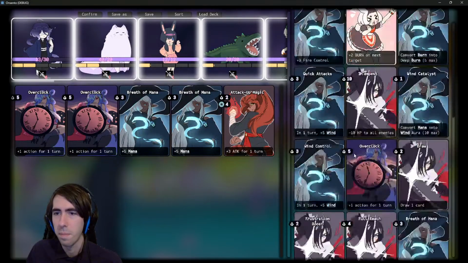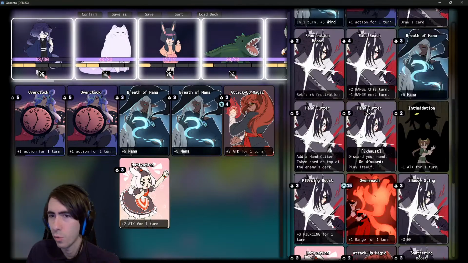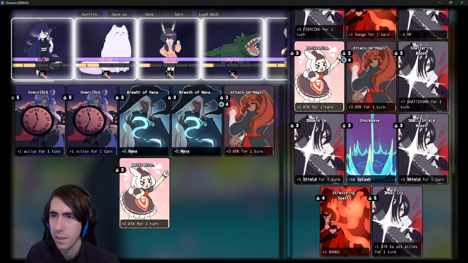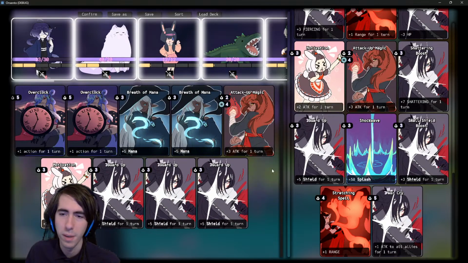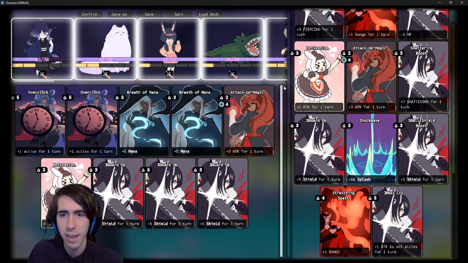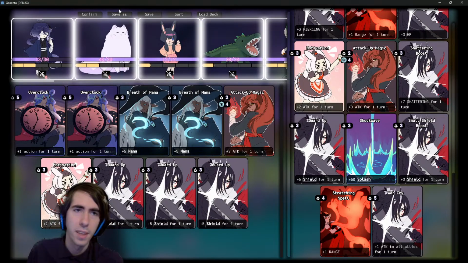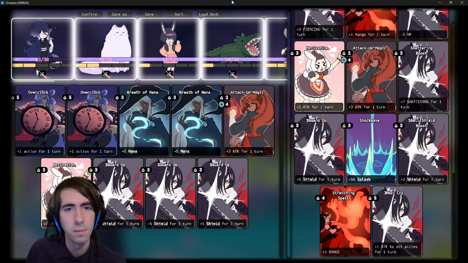Then I can put some motivation, which is always kind of great, and shields are kind of important too. So shield, guard up, I guess. 2, 3, 3 should be the maximum, I guess. But yeah, I guess I can just set up my deck now, which is great. And I should be able to save the different layouts. It should be good. It should be good. Save as. Save.